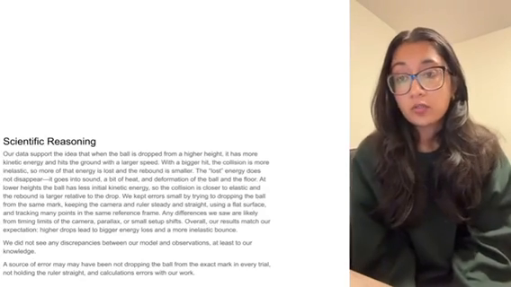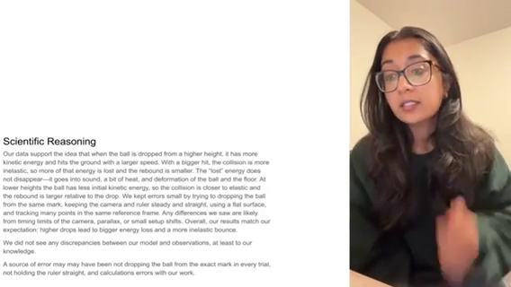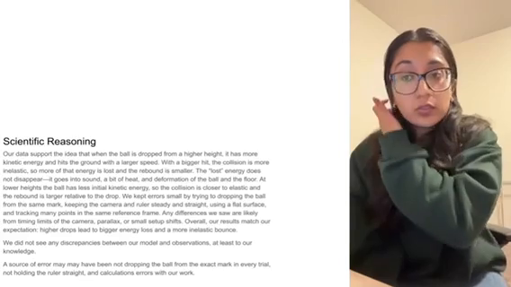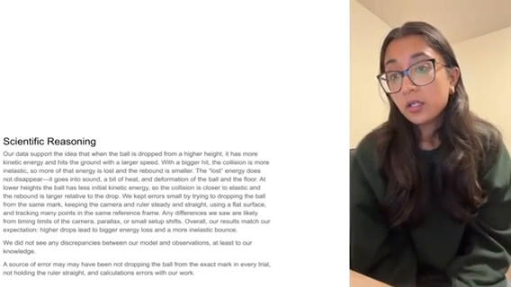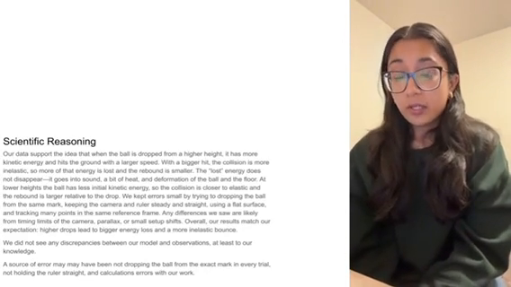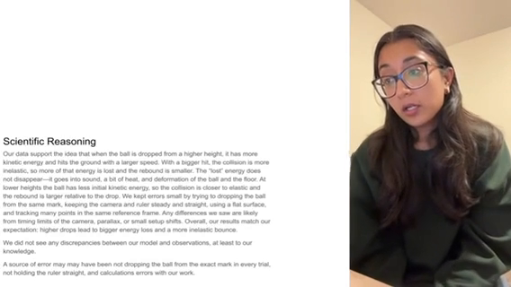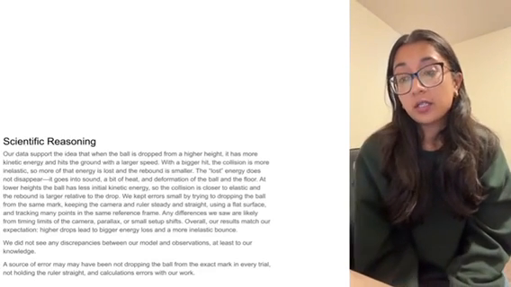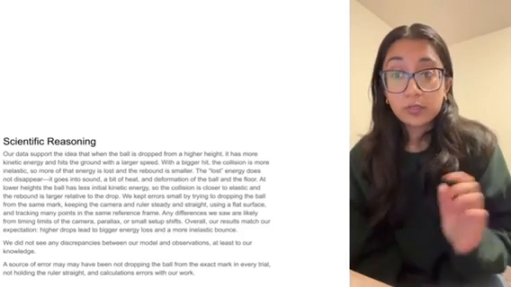We kept the error small by trying to drop the ball from the same mark, keeping the camera at the same height and steady, the ruler straight, and we also used the same flat surface consistently between trials. We also tried tracking as many reference points in the same frame, and any differences we saw were likely from timing limits of the camera, the parallax, or small shifts in the setup.